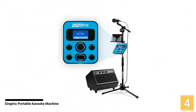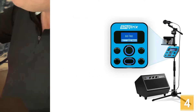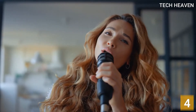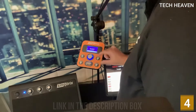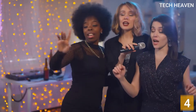Number 4: Singtrix Portable Karaoke Machine. The Singtrix Party Bundle, as seen on TV shows like Shark Tank and Ellen, is a karaoke machine that's great for parties and especially for those who love dressing up their singing performances with hundreds of special effects. The karaoke system's bundled amp with subwoofer, microphone stand and effects board are designed to enhance your singing experience. The Singtrix provides a bare minimum when it comes to connections — both for song sourcing and for external device connections. If you want a system that's more focused on enhancing your performance than extensive connectivity options and other standard karaoke functionality, that's what the Singtrix Party Bundle does well.